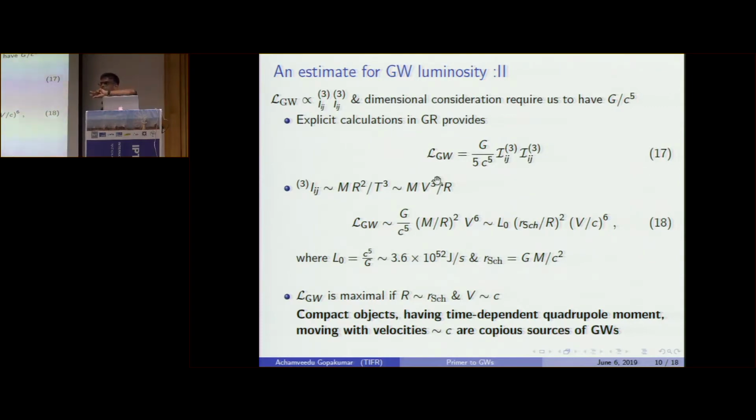The amplitude of the gravitational wave was G over c⁴, but the luminosity of the gravitational wave source is huge, c⁵ divided by G. That's of the order of 10 raised to 52. That's precisely the reason these are the most violent transient events in the universe. And if you have a system whose radius is comparable to the Schwarzschild radius, that's black hole binaries, and the velocities are comparable to c, indeed these are copious sources of gravitational waves for us, and that's precisely what LIGO is demonstrating these days. And that will be the case with our nanohertz gravitational wave observatories.